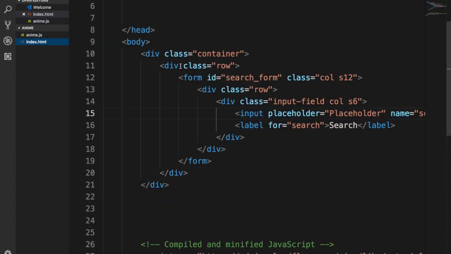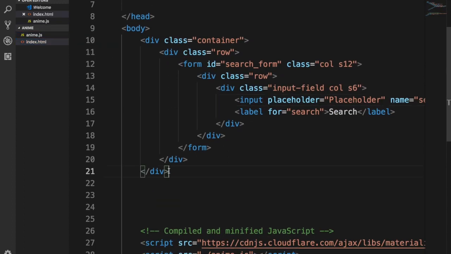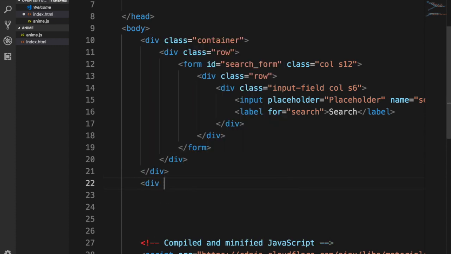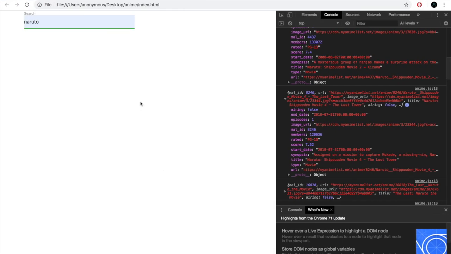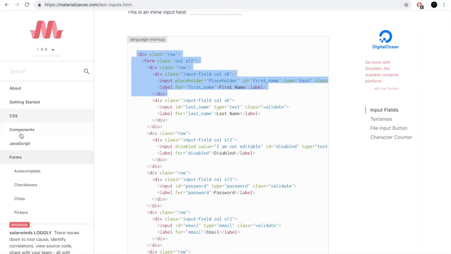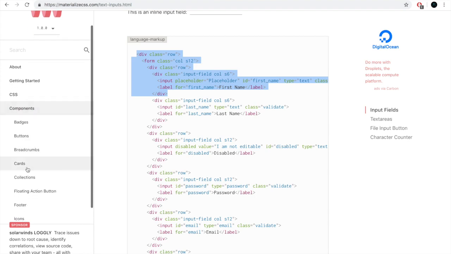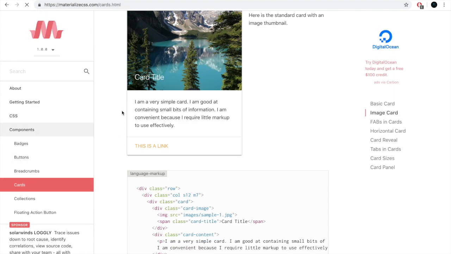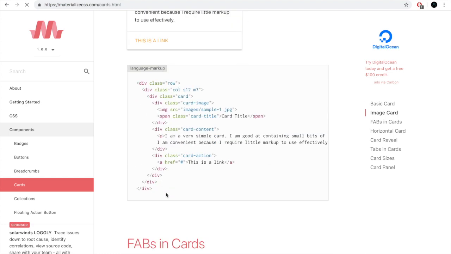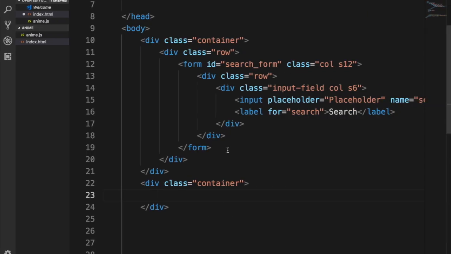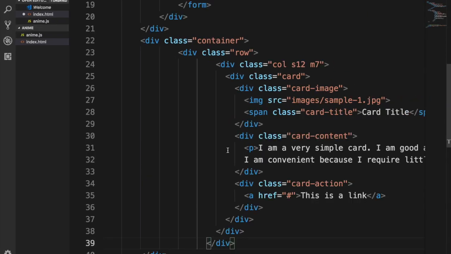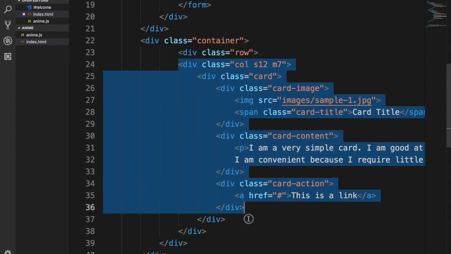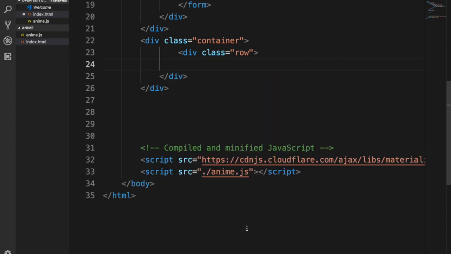So what I want to do is create a container for the results. I'm just going to do class container for now. We can make cards. I think a card would be really cool because we have an image. So here we can go with the cards, with the image, something like this one would be nice. I think it's just gonna be one row. I think it'd be easier. Just one row probably. Let's just do this part real quick.